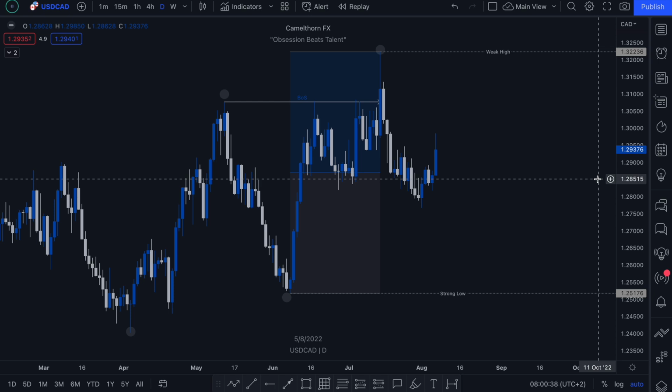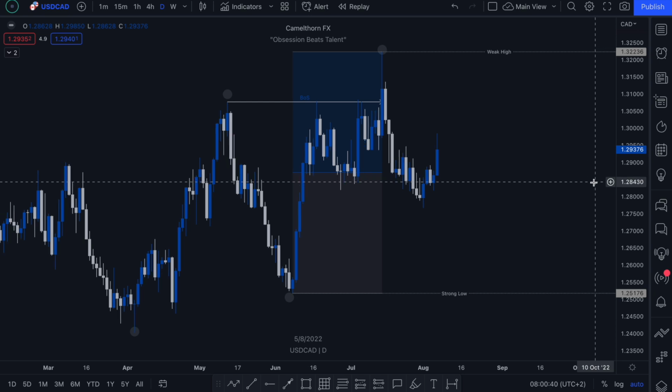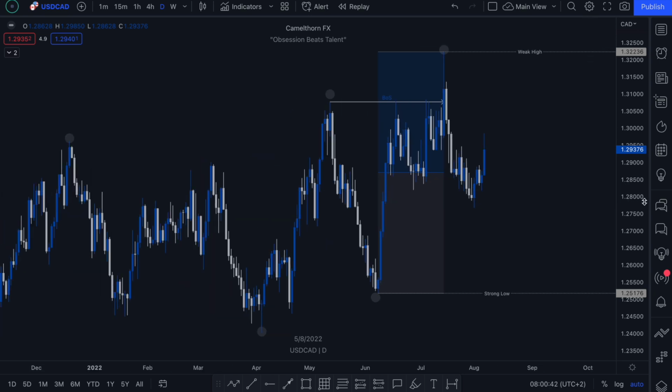Okay, now a very quick disclaimer: you do not need to trade the 1 minute chart in order to be a profitable trader. Okay, you don't need to trade the 1 minute chart to find high risk reward trades. The reason the 1 minute chart is beneficial is because it allows you the opportunity to catch that potential reversal in trend or continuation of trend at the lowest time frame possible.